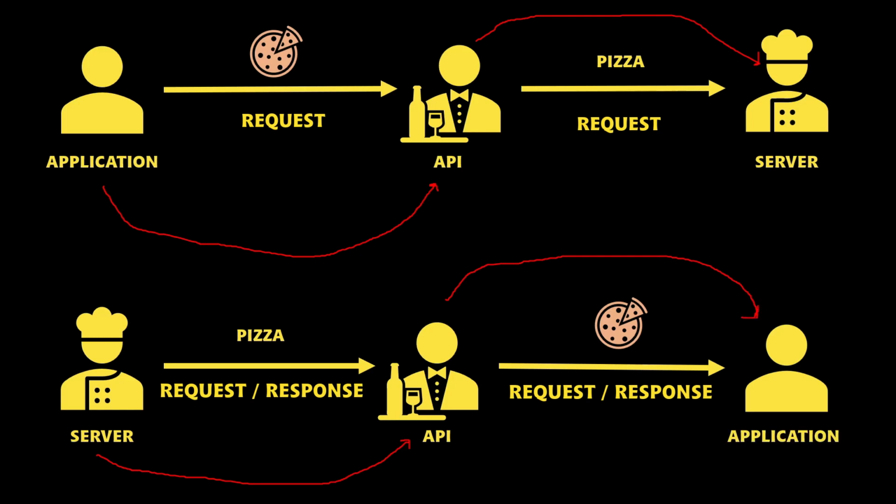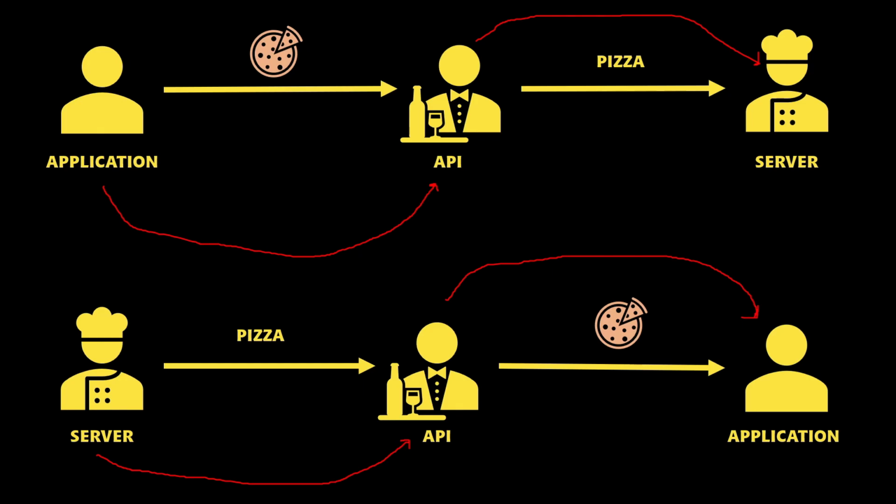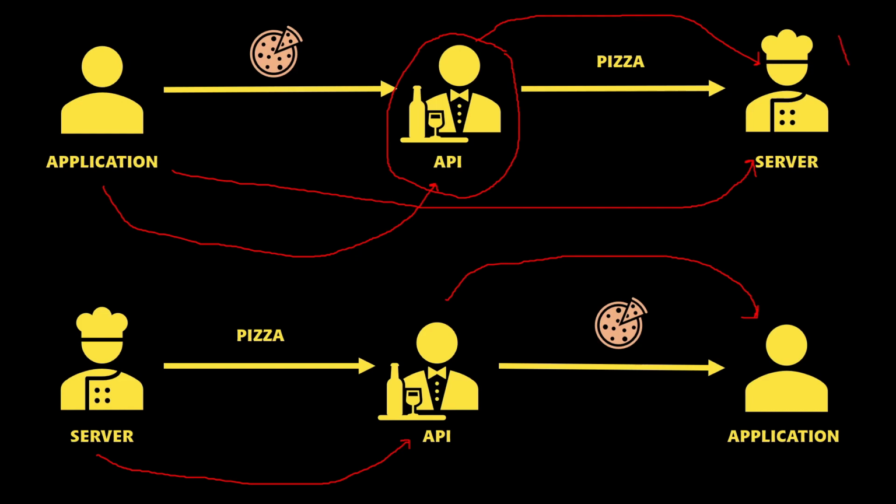So everyone is happy. Now, what is the use case for this? In this case, you are interacting with the server without knowing how the server is sending you the details. API is sort of a middleman here. It's very similar to how in a hotel you order something and you get it delivered via a waiter. You don't need to worry about how this will be cooked or what ingredients are there or the techniques they are using. You just get your response directly from the server via an API. So that's a whole lot of things in API.